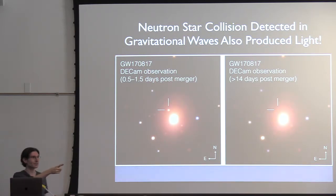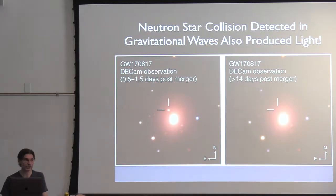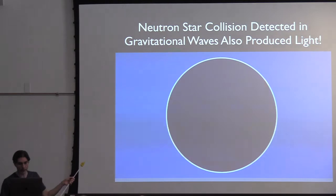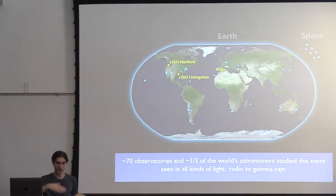You also mentioned the gamma rays, much shorter to the event. Yes. So these would have been detected even if there were no gravitational waves. Correct. The gamma ray telescope is sensitive to most of the sky, and the gamma ray alert actually came out first because there was this weird delay in the gravitational wave processing of the data. That's why this animation starts actually with the gamma ray telescopes. Let me hold off on questions now so we can get through to the end. Happy to answer questions afterwards.